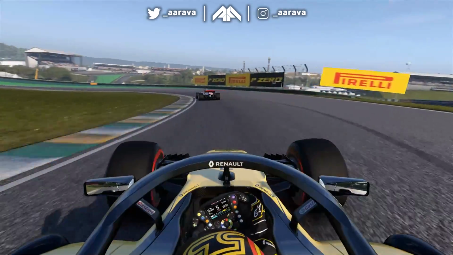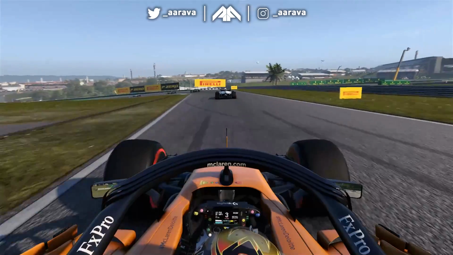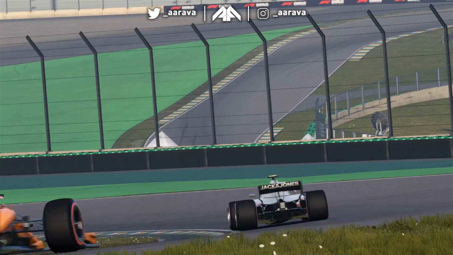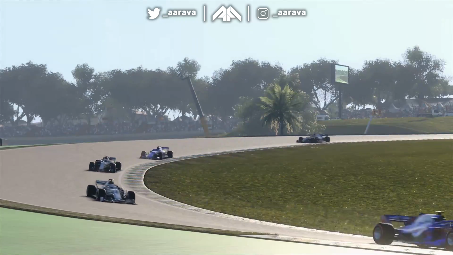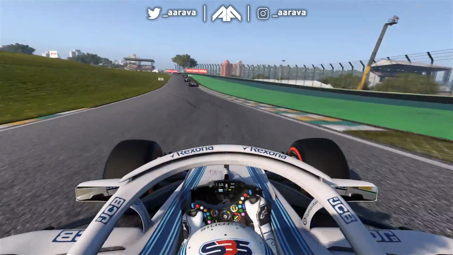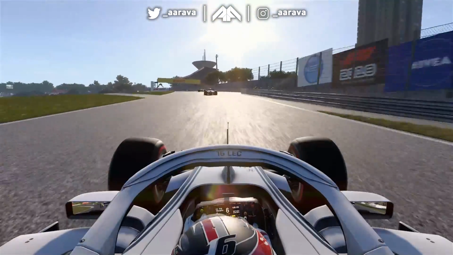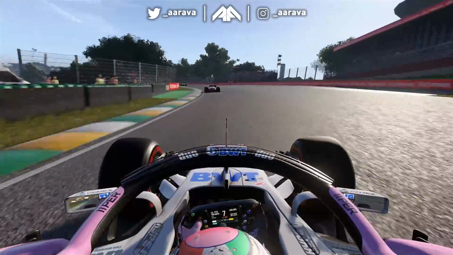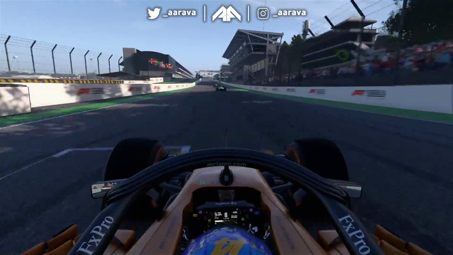I think in conclusion of this no dirty air experiment, I would say almost, quite fittingly, maybe this tells us something about real life. Maybe removing dirty air is not going to be the 100% solution to Formula 1's problems. I think maybe a lot of us rely on the dirty air argument too much, and in reality, it's a lot of different things that need to change to improve the racing, and not just the dirty air effect. So that's some food for thought.